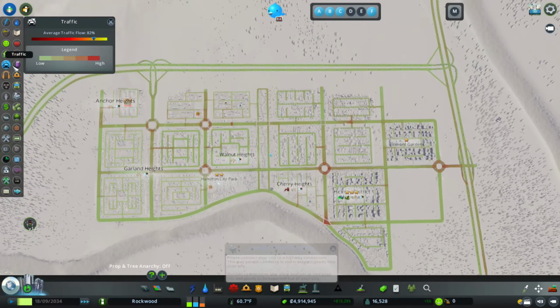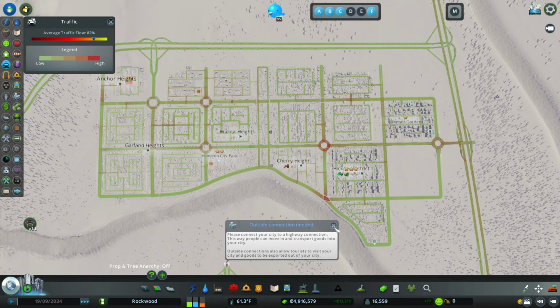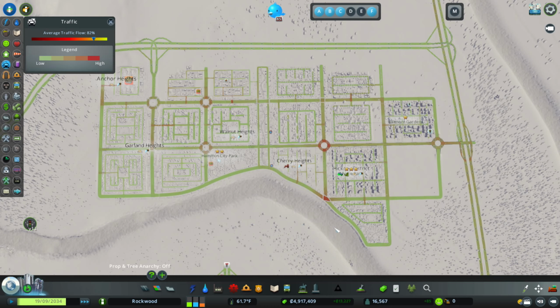Okay, and so I think that's pretty good. We went over quite a bit, and our traffic is sitting at 82%, which is I think about as good as I've seen on here. You can get into the 90s. It's a little hard though, especially since we only have 2 freeway connections right now. Once we add more freeway connections, then we'll create greater access, and that's really what it comes down to.